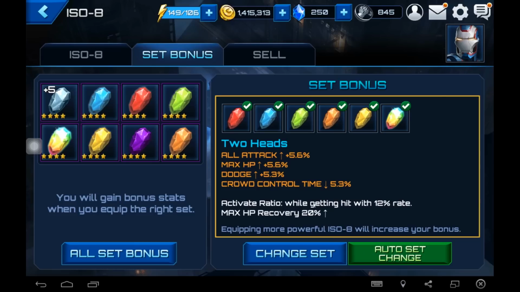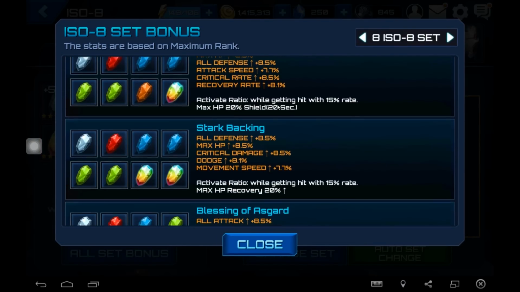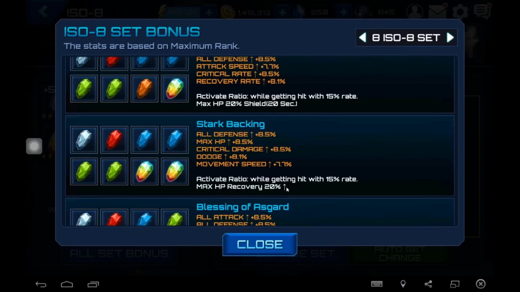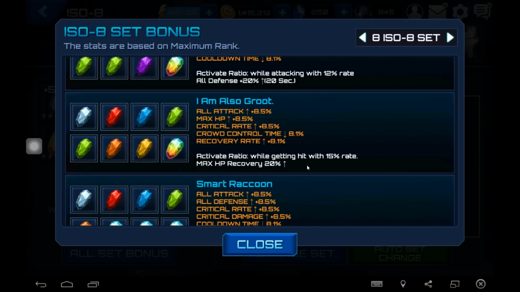Now, what I noticed is, as you can see, I only have a 6-star ISO bonus, but right here I'm still getting 20% max HP recovery with 12% rate. Decent bonuses here, but if you look at the bonuses for the other ones I was looking for, like Stark Backing, you still get 20%, except there's a higher chance of getting that. The same with I Am Also Groot. You're still getting 20% max HP. Of course, you're getting some better bonuses there, but to me it's not that big of a deal.